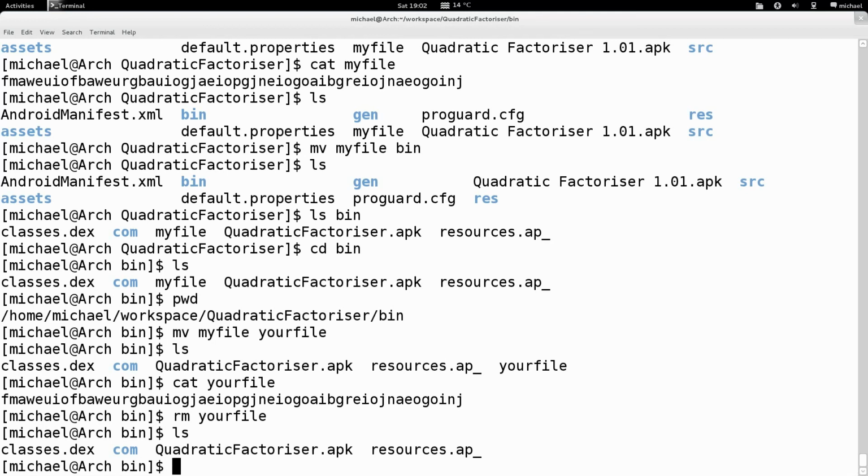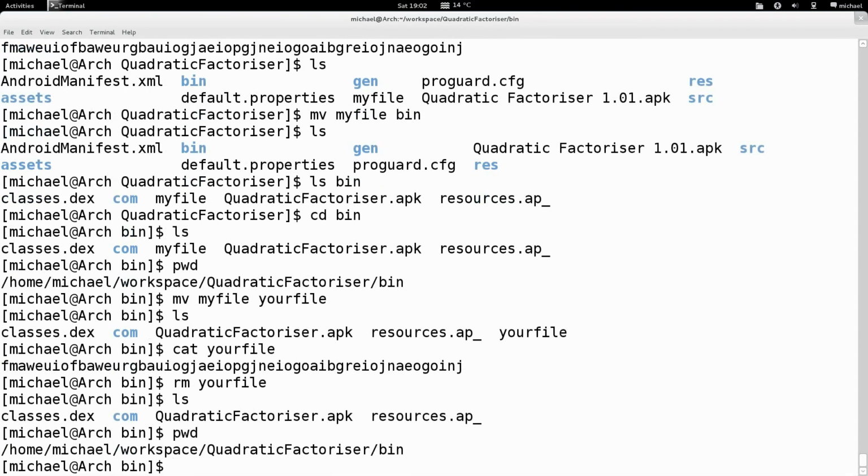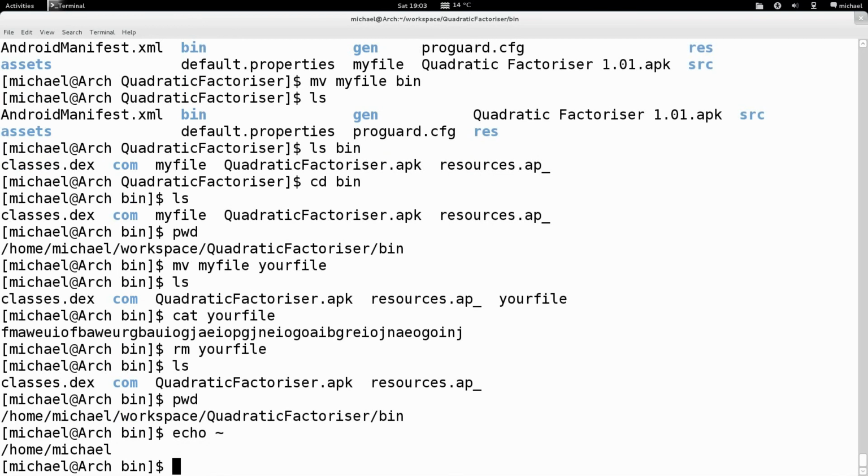And now here's a quick shortcut that you may find useful. Let's say I want to go back. I'm in this crazy directory. I want to go back to my home folder. Well, to go back here without typing cd home Michael, I don't want to type this, it's too long. I just type in cd, then tilde, the squiggly line. And in Unix, or the shell, the tilde is a shortcut for the home directory. So if I type, you'll see that the tilde is the home path.